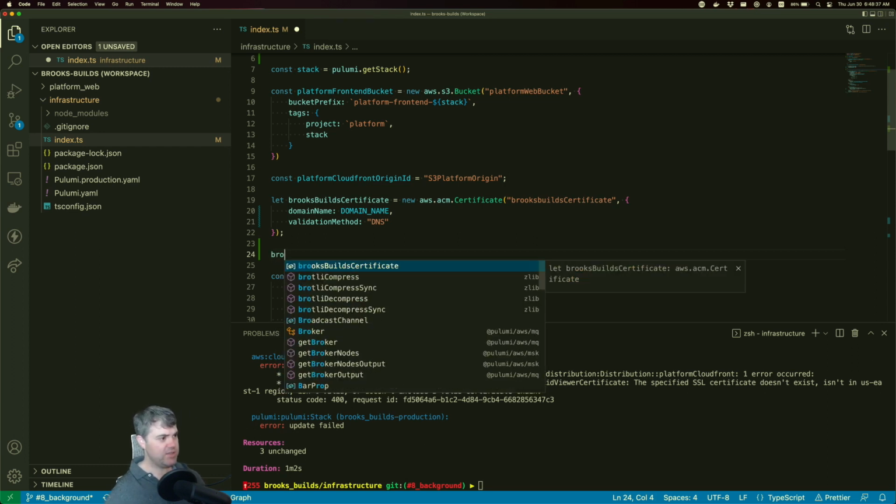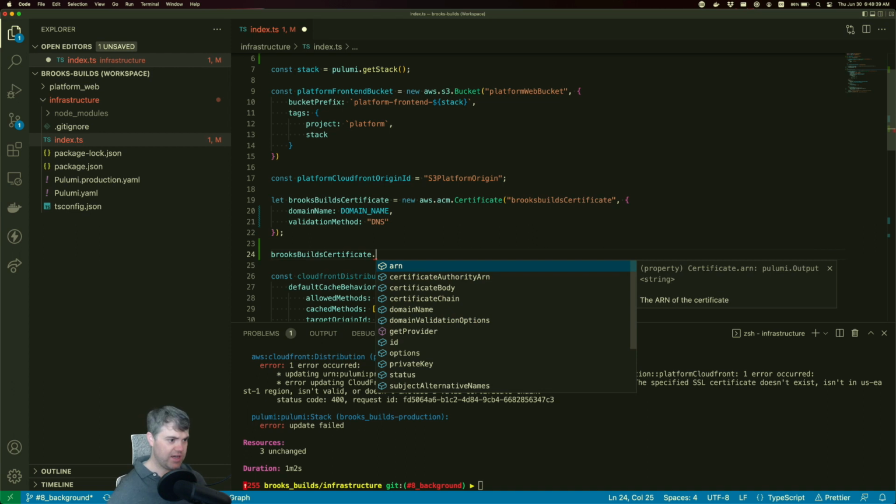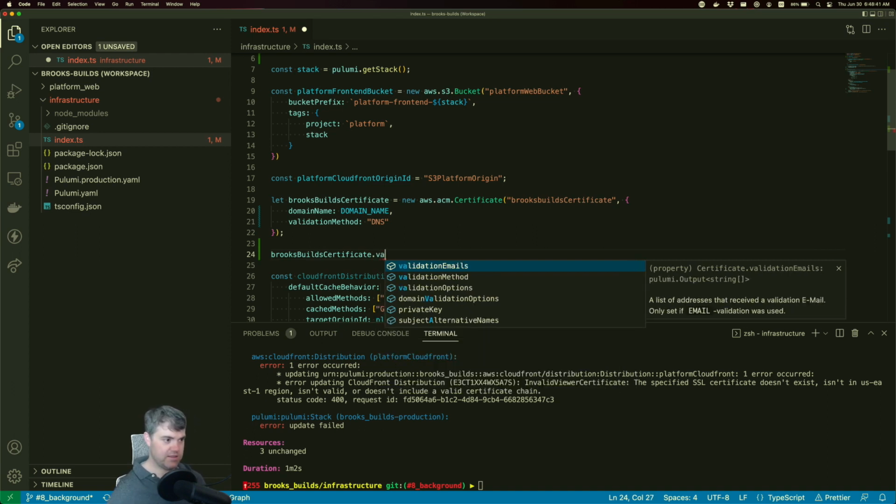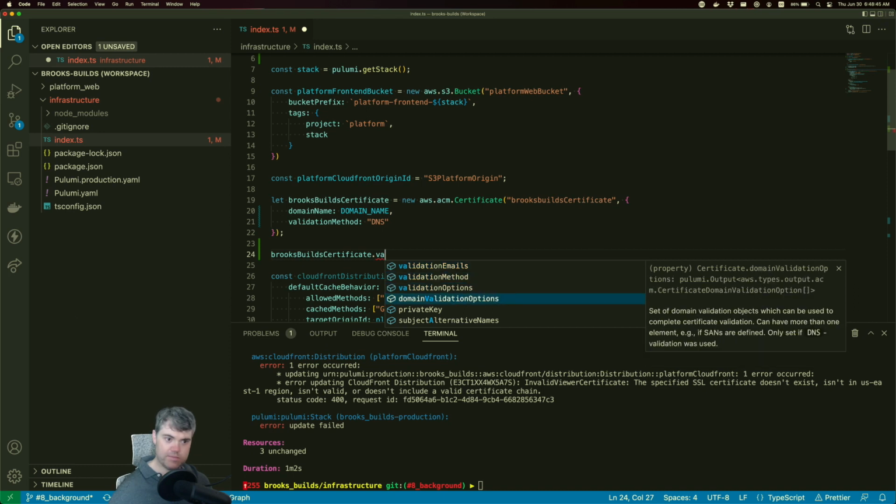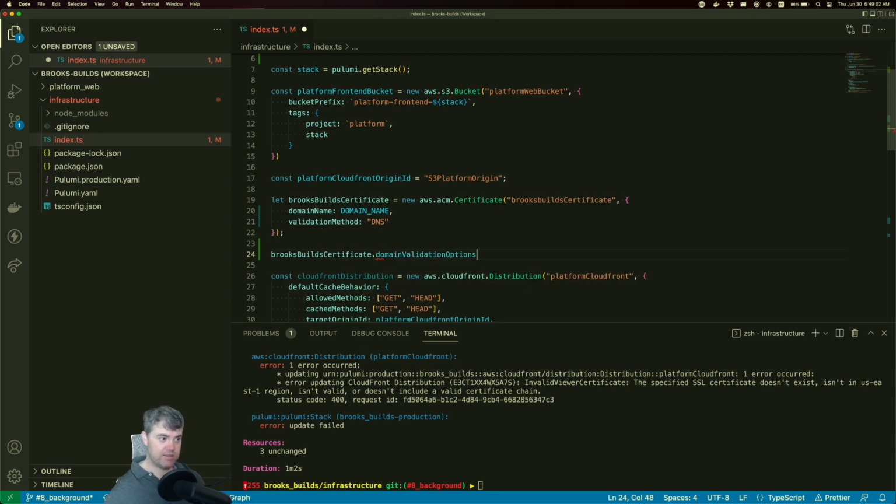And I think there's something, let's see, Brooks Build certificate dot set of domain validation objects which can be used to complete certificate validation, can have more than one element. Okay, so if we do this, you are an array.